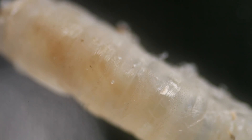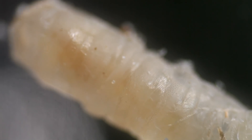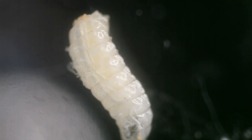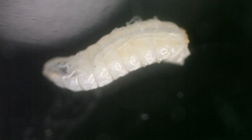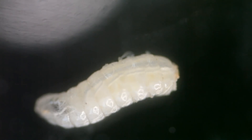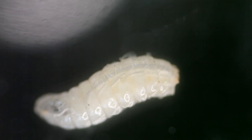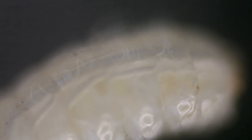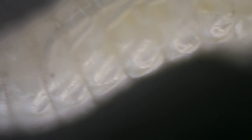Usually when I bring them to class the students are totally fascinated — often it's the first time they've actually seen them up close. I usually can't even start the experiment right away because it takes them probably a full lesson playing around with them. I've had a class of high school students who were actually lining them up on their table and timing which fly larva was the fastest. I think this is also an important experience — getting a little closer in contact with nature.